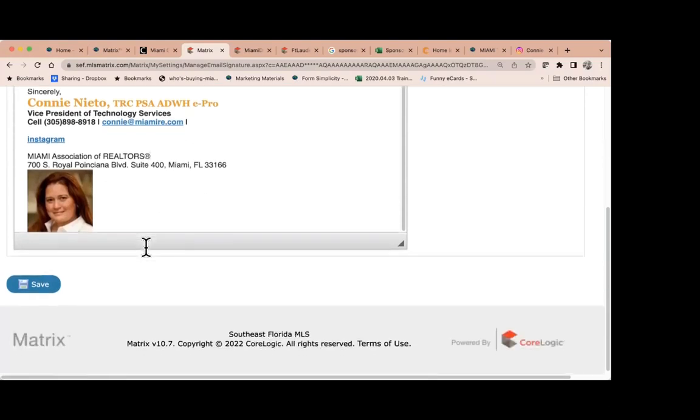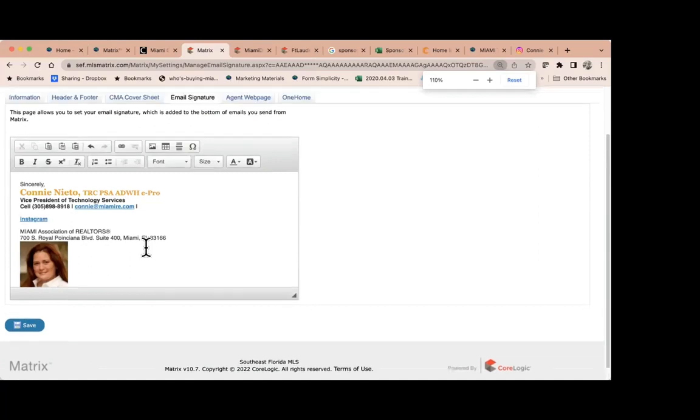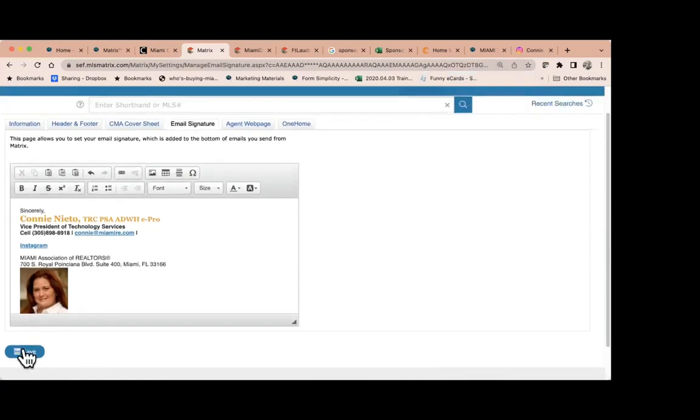Now I've completed my signature. Go ahead and reduce the size a little. And now all I have to do is do what? Save. Everything I've shown you here, you can also do in your signatures wherever you have your email. And you should make your email signatures dynamic.